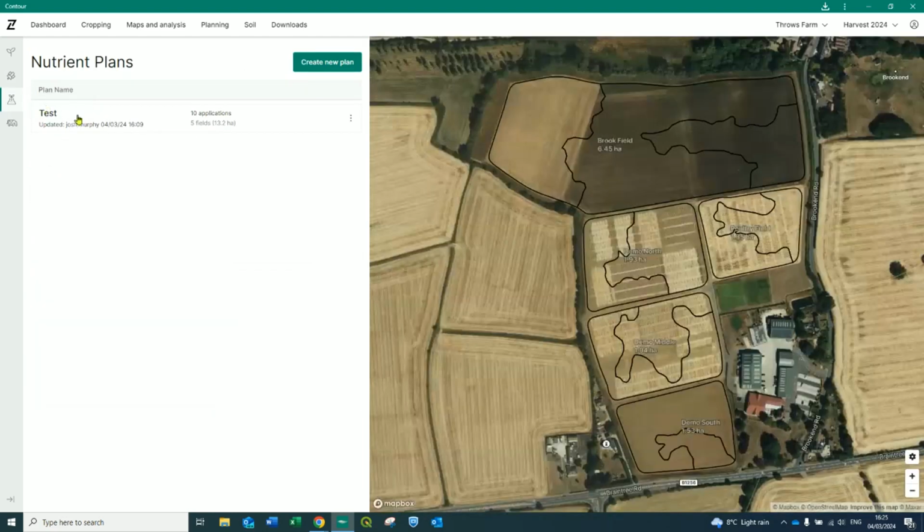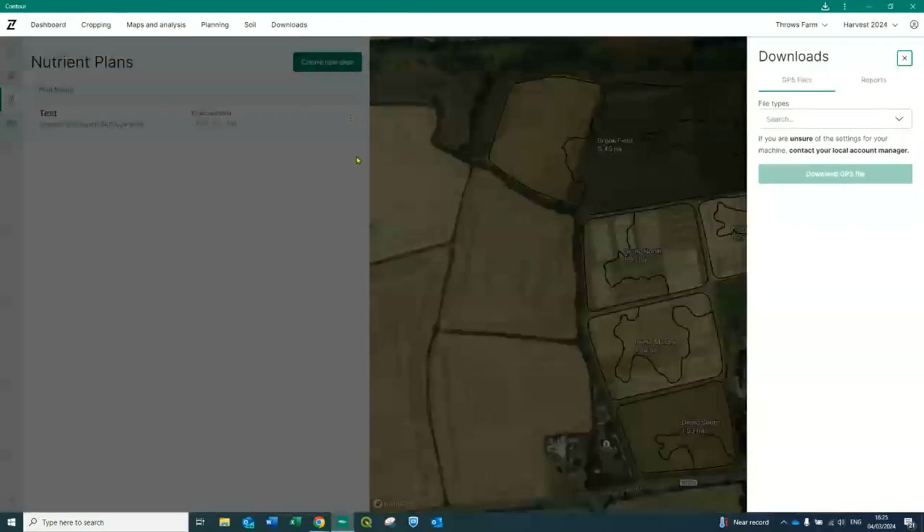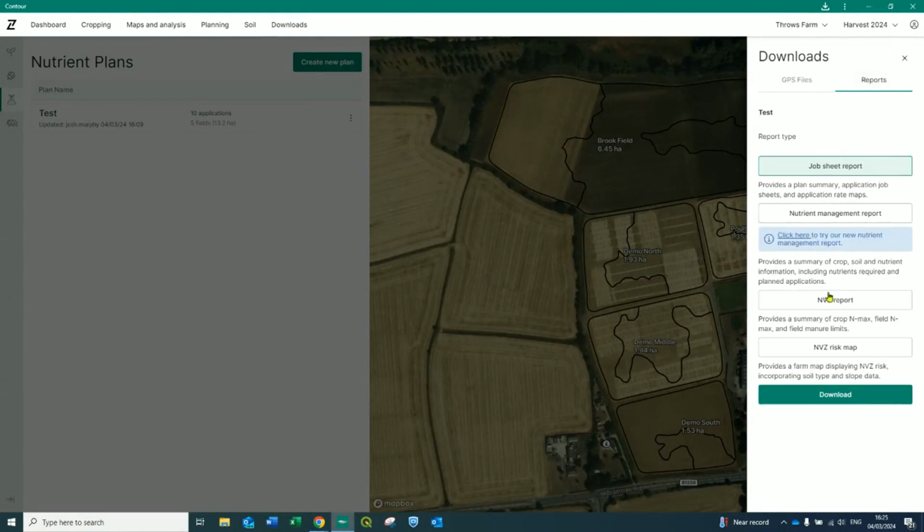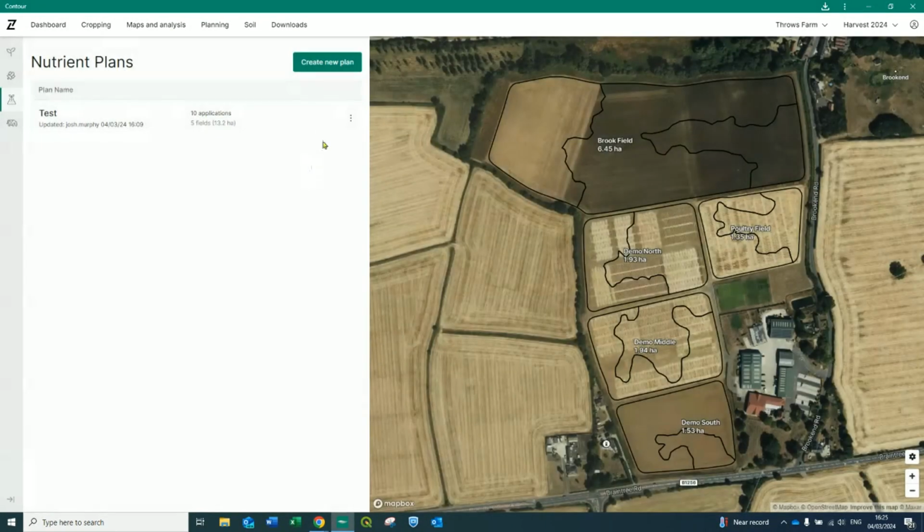And then if we exit the plan again, if you click on the three dots, you get various options. So you can edit it. So this will bring you through that whole setup phase. So selecting fields, selecting products, so you can add and remove fields at that point. You can click on downloads, which will shortcut you to the downloads page that I was showing you a moment ago. So there we go. So we go reports, get our reports out, or you can delete.